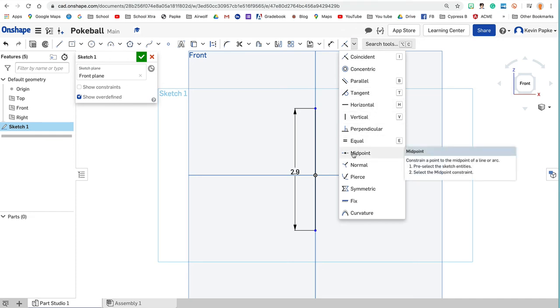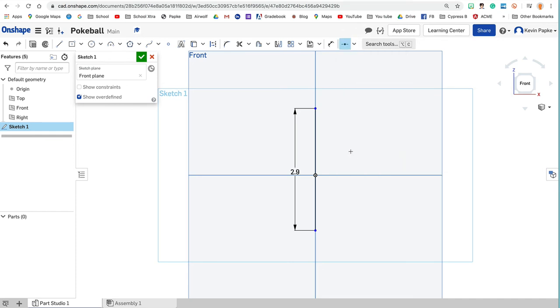So if I click midpoint, if I click on the line, and then click the dot, the origin, it automatically centers that line. And you can tell it worked because if I do dimension, I can click here, here, and you can see that's 1.45, which is exactly in the middle. Okay, I don't need that, so I'll erase that. But anyway, that's how you use the midpoint constraint.